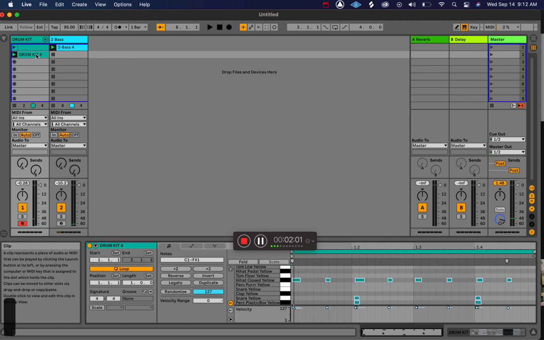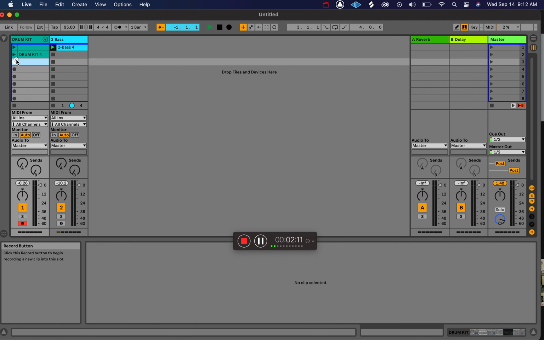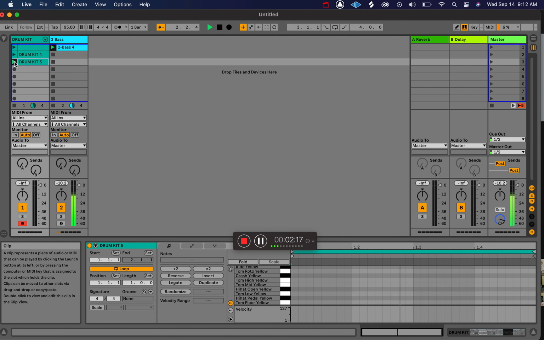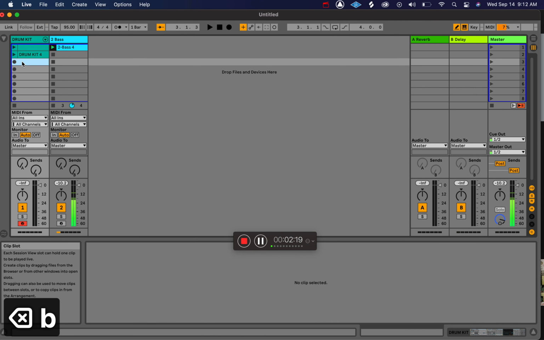Now, mind you, sometimes I'm controlling this. Right now I'm using a Novation Launchpad just to demonstrate some of these things. But if you wanted to start a loop and close it, you would need to hit record if you weren't using a MIDI controller, and then you would need to close that loop by clicking it again.